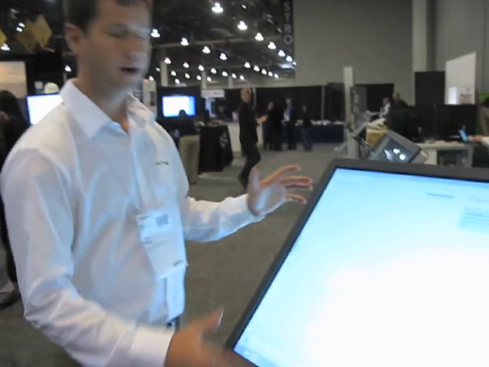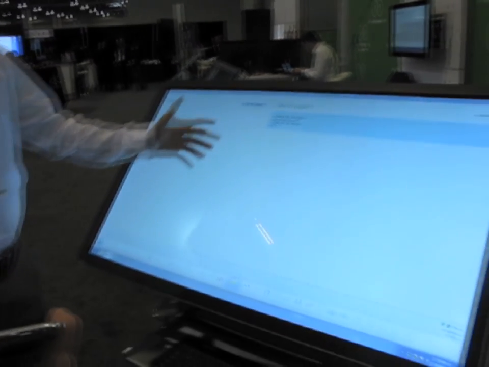Again, this software will run on any Windows 7, Windows 8 device, so it doesn't have to be touchscreen. It can be mouse-driven. Any of those features will just work exactly as you see what I've been demonstrating here. We manage everything through the cloud, so all of our projects can be stored in the cloud. We provide you with unlimited data, unlimited storage, and even concurrent users. So you can have as many as 1,000 people signed up as users, and everyone can be viewing and working and collaborating.